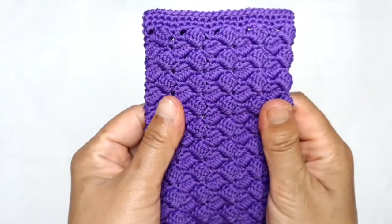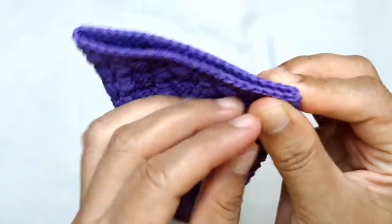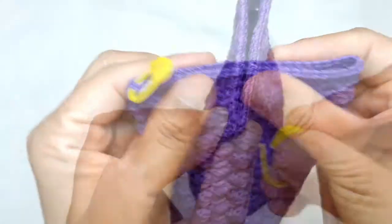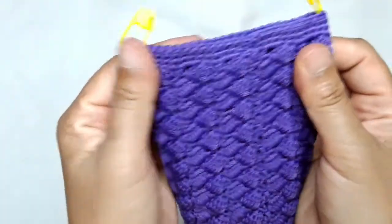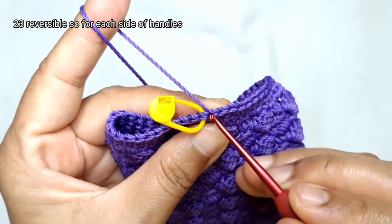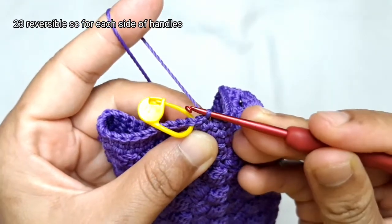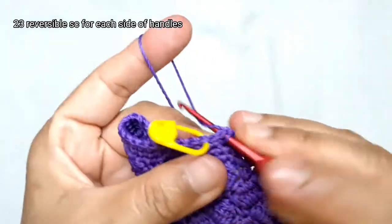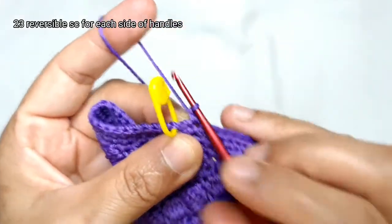Then, determine the positions of the left and the right side of the handle. Put a stitch marker on the desired position. Make it like this. Then start to make the handle at the second stitch from the stitch marker. Insert your hook here. Make chain one. Then make one single crochet in the same stitch. Remove the stitch marker.